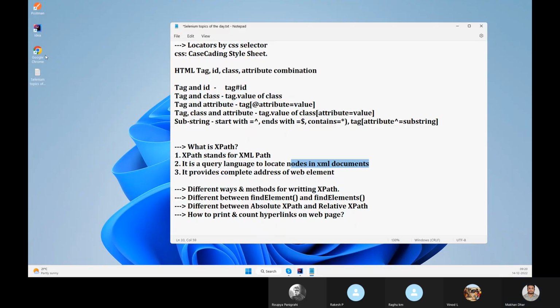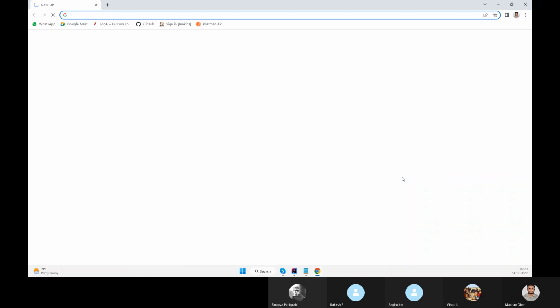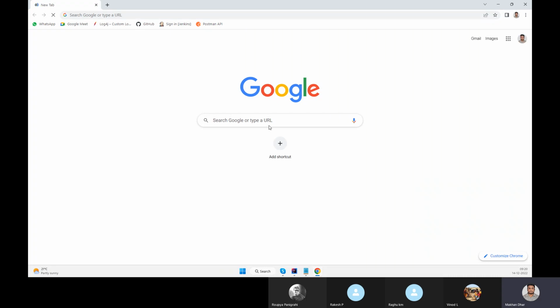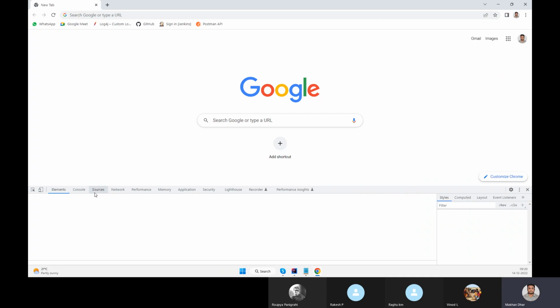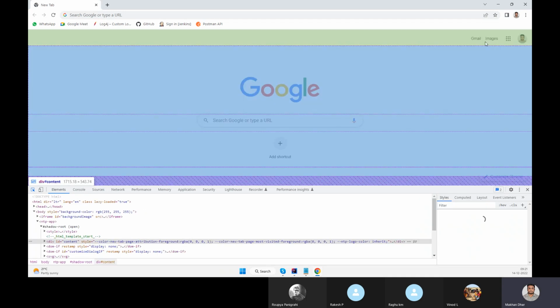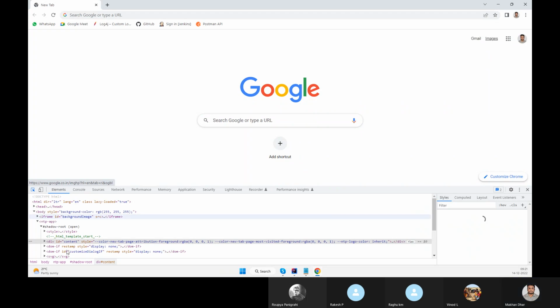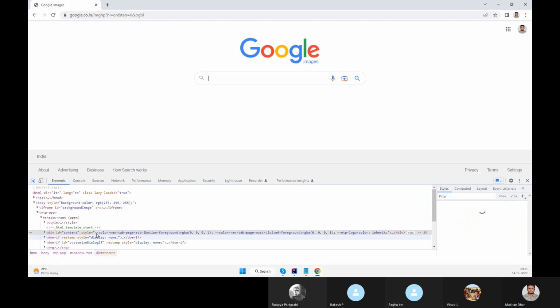Let me open Google. Suppose this is a Google page and this is the search bar. Anywhere, I click on inspect. For example, I want to inspect this image. Now it's highlighted here.